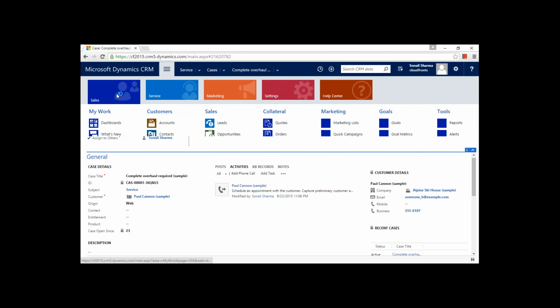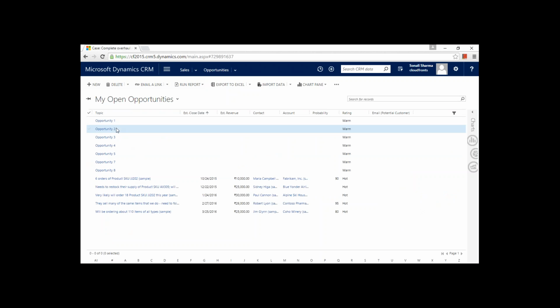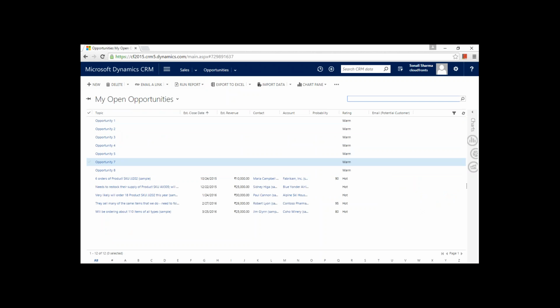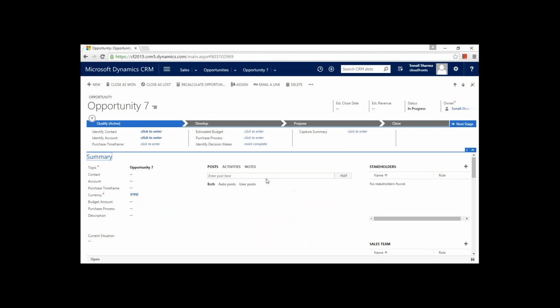So let's go to the opportunity record. As you can see, I have created some sample records for demo purposes. Let's open opportunity 7. As you can see, this opportunity does not have any activity associated with it.